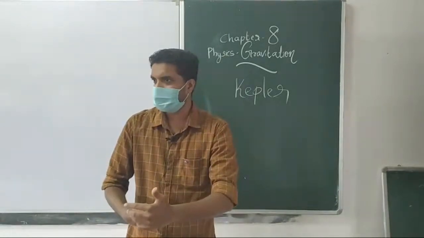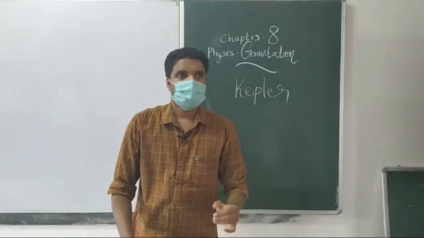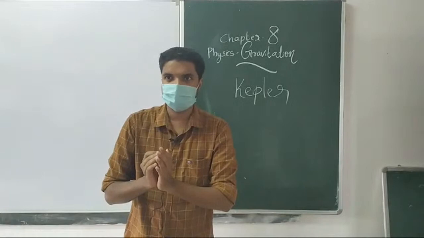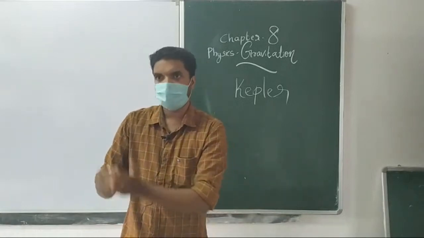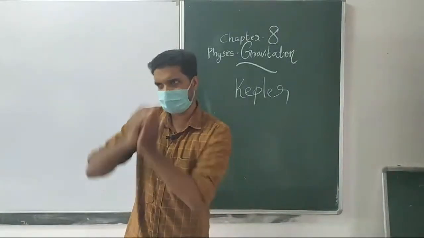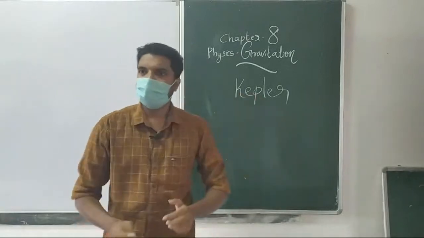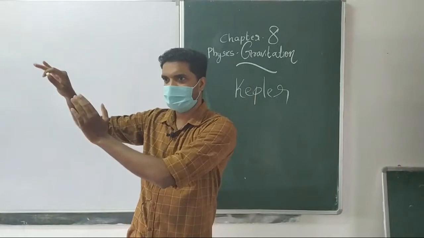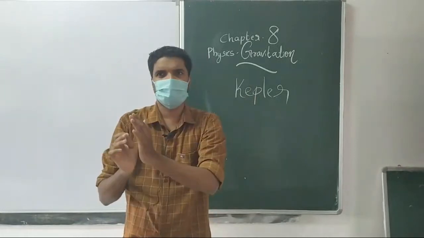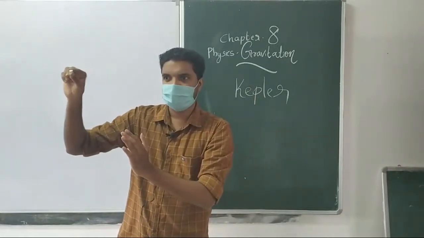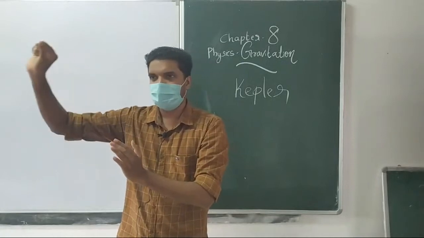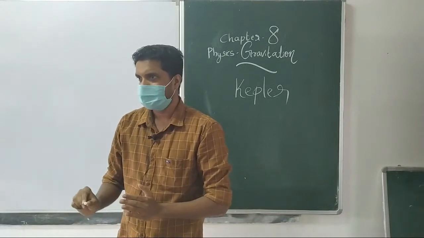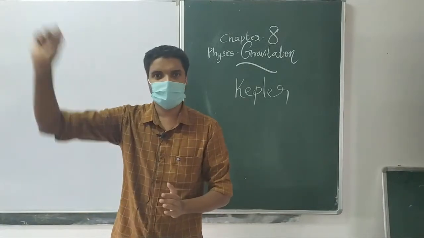Okay, so the first scientist who stated Earth as the center was Ptolemy, P-T-O-L-E-M-Y. Then came Copernicus, that is the pattern. Then Kepler. So first, it was Earth at the center. Earth in Greek is Geo, G-E-O. So Earth at the center, we call it the Geocentric Theory. What is that theory? Geocentric Theory.